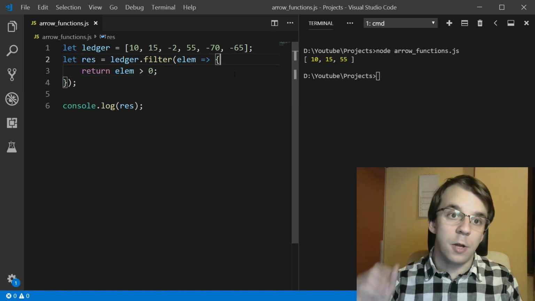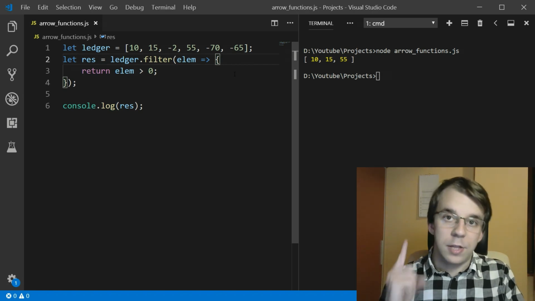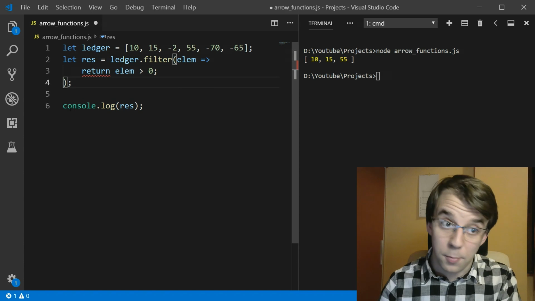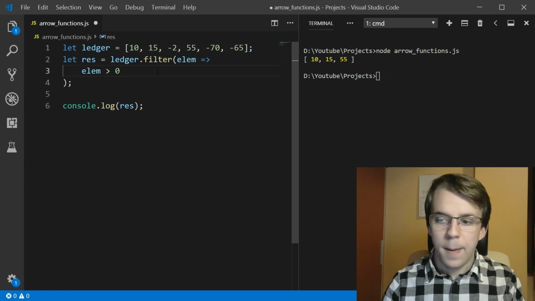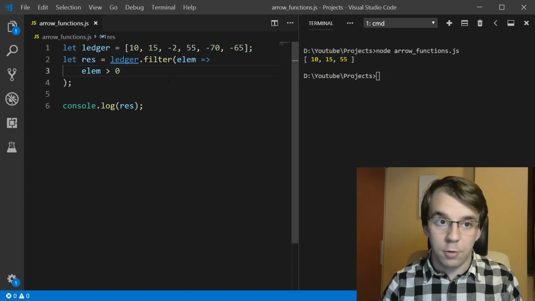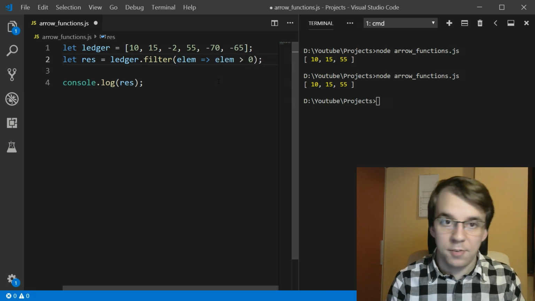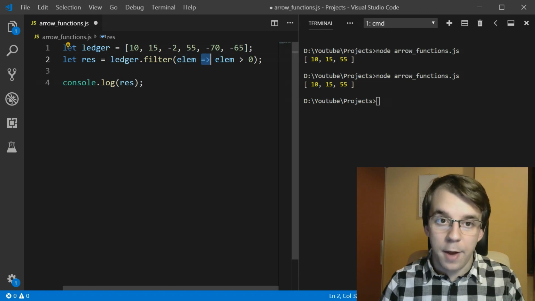One more thing you can optimize with arrow functions is if you have just one single statement and you want to return that statement, you can remove the brackets. Yes, just remove the brackets and the return keyword, and also the semicolon, because the arrow function will automatically return whatever is in there. That's still equivalent to whatever we had before, but you might notice it's much simpler. You can even have it on the same line, and it really makes sense. All you have to type in is the parameter, an arrow, and the actual condition.